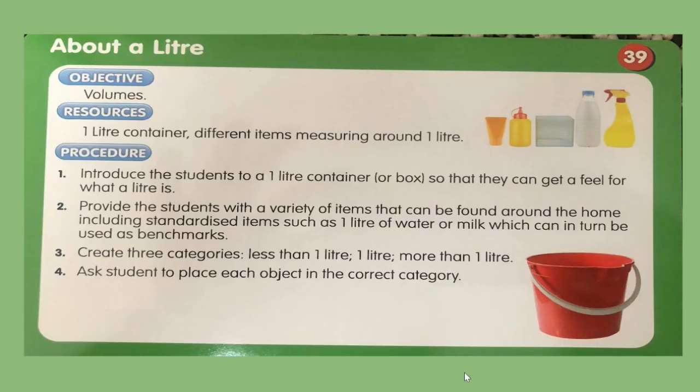Okay, now with your different size bottles or containers that you found around the house, I want you to now put them into the right category. Are they a litre? Are they less than a litre? Are they more? And how do you know? How are you going to work that out? Okay, so that's your first activity.